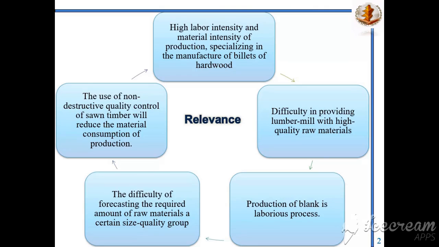A prerequisite for the effective use of raw materials in the technological processes of sawmilling is the integrated management of the processes of cutting timber and lumber, which allows the enterprise to effectively plan production, reduce the influence of the human factor on the useful yield and quality of products.